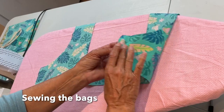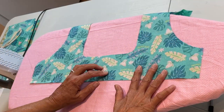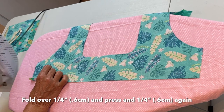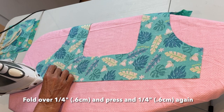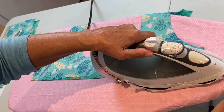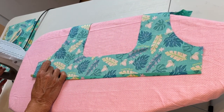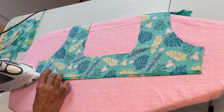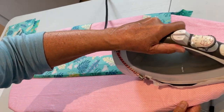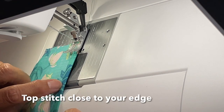First step, you're going to take your lining pieces. This is the right side, this is the wrong side, and we're just going to fold over 1/4 inch approximately, iron that down, and come back, fold it over again, and iron that down, and do that to your other piece of lining. And top stitch close to your edge here.